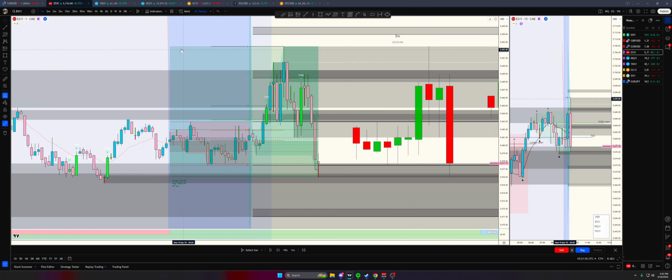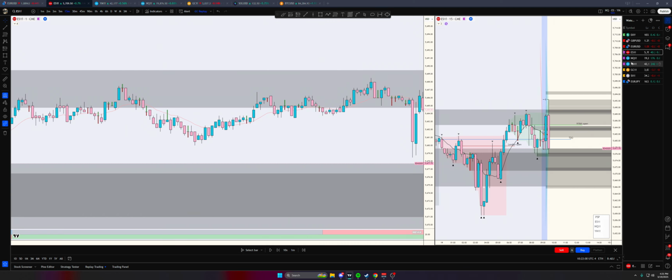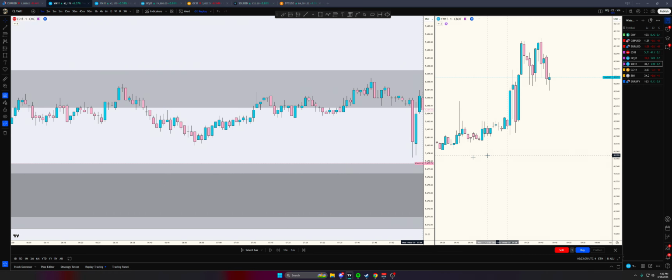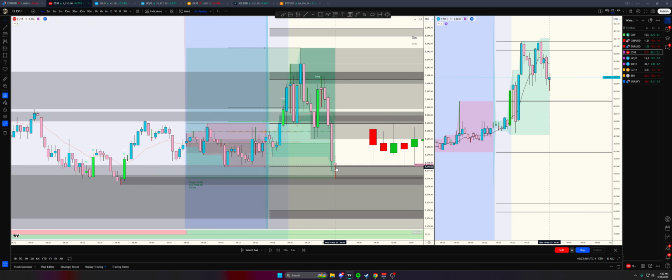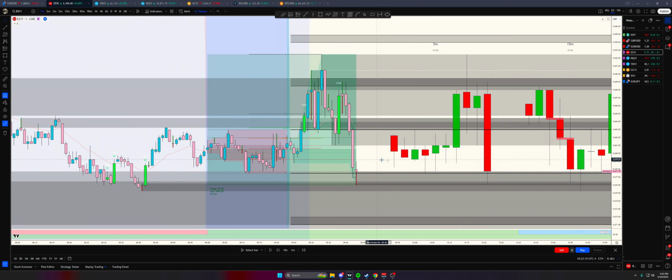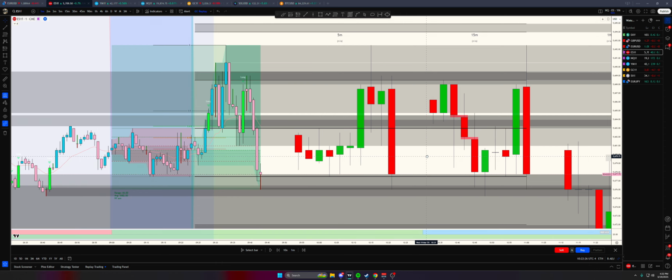I also want to take a look at another chart because I was looking for SMT and I found SMT on YM at this time because we took the low on ES, but on YM we just created a higher low. Okay. Let's keep that in mind. We have SMT to go bullish. On the 5 minute, we can see we took liquidity. On the 15 minute, we tapped into this wick gap.